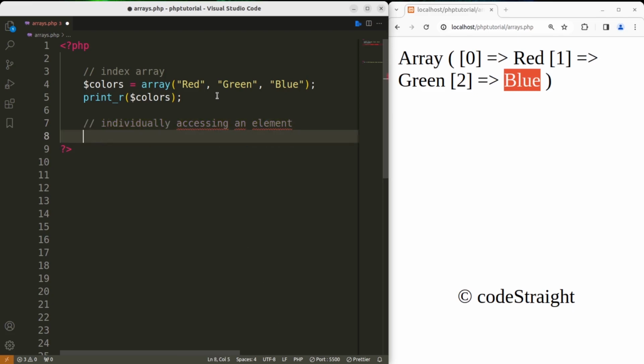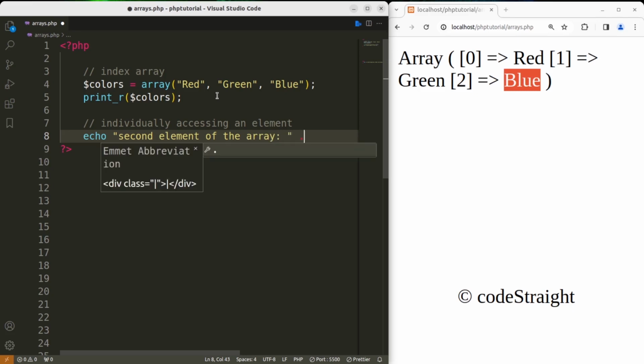Let's comment that out, go to the next row, and let's echo within quotes, say, second element of the array, colon, and let's concatenate.